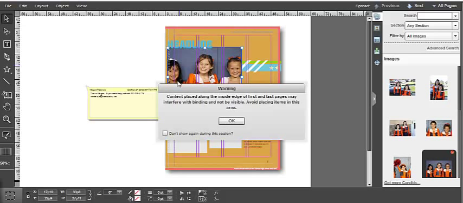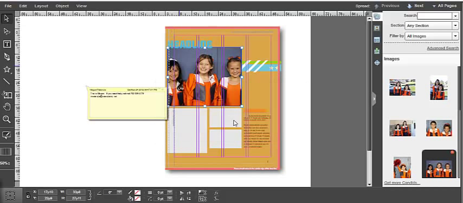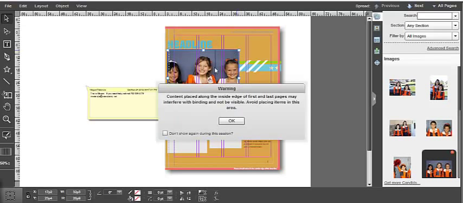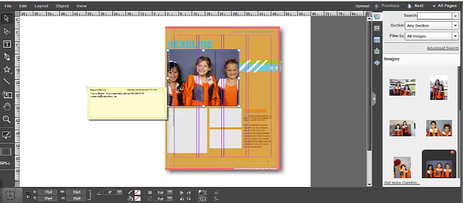And it's telling you that it's along the edge. You have to be careful of these lines. These dotted lines, you do not want to cross these dotted lines, and these red lines here, that's your bleed line. You do not want pictures to go over it unless you want it to bleed off of the page. You can resize your pictures. You just grab the corners and you would resize them. And you can move them so they are not on the bleed line.